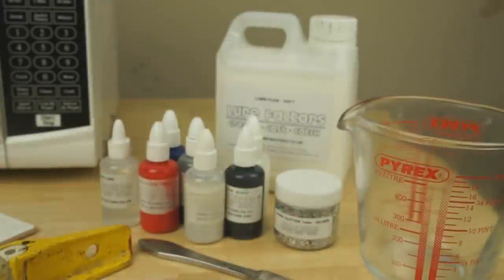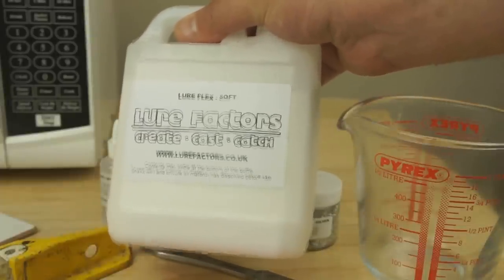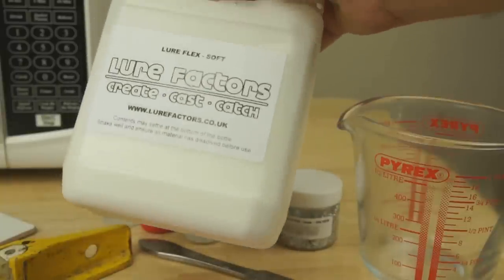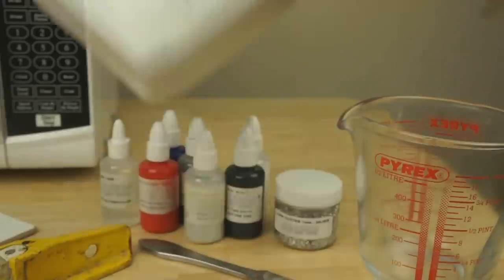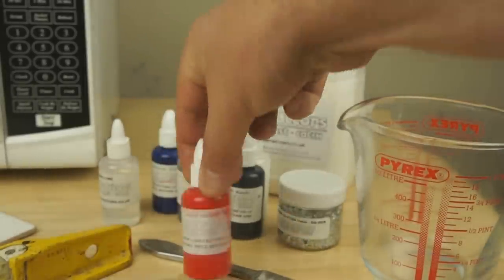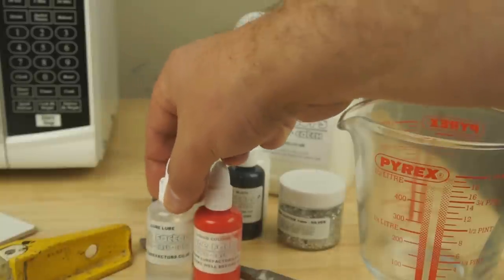The main material I'm using to make the worms is Layflex. This is a type of liquid PVC or Plastisol. And all I've done really to prepare this is given it a good shake, just to mix up any solid parts with any plasticizers in it. There's a huge range of colors available, scents, even glitters. All I'm gonna be using is just some red and some layer lube, which is a type of oil.